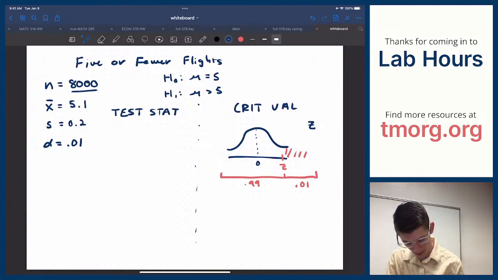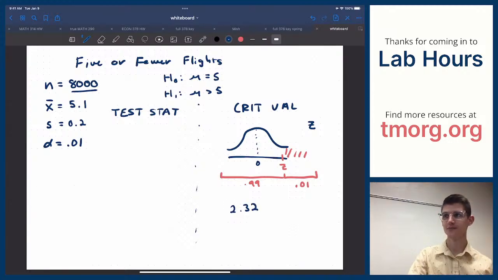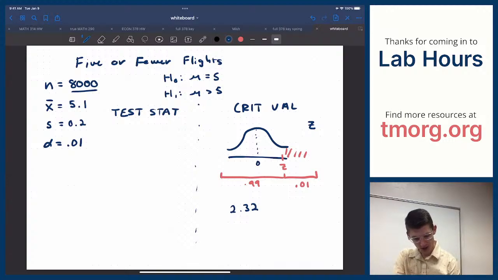So then I just pull up the table, and I would pull up that value, right? And you guys can go to the table and pull it up. With the 99 there and the 1 there, once you standardize, you'll know how to pick that value. You go to the center of the z-table, which is where the probabilities are. We covered how to read these tables in the last midterm review as well, so if you need to, you can go back and watch. It's on the channel. I'm just going to tell you that that value is 2.32, because that's what it is. Fun fact. So now I have a critical value, and I'm just going to leave it there.